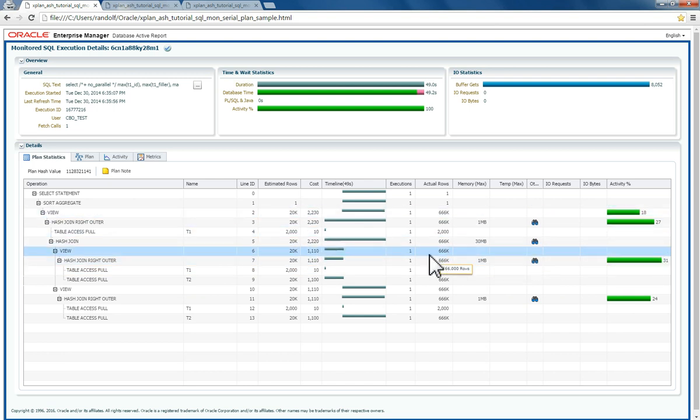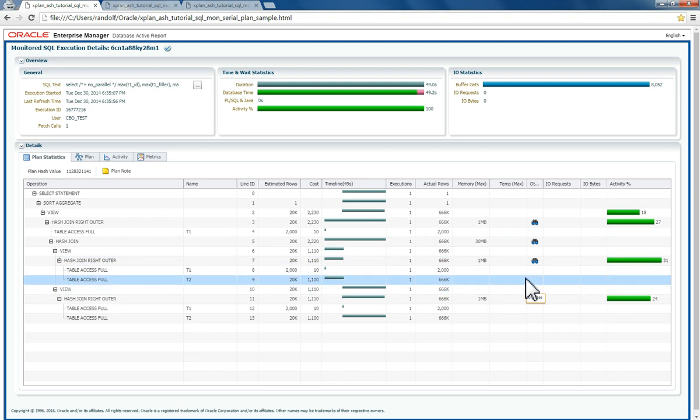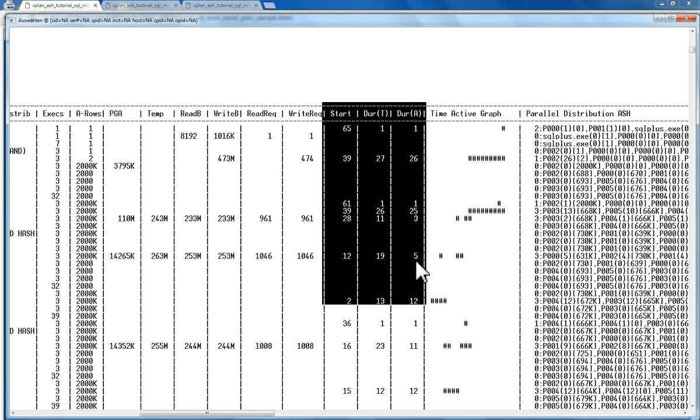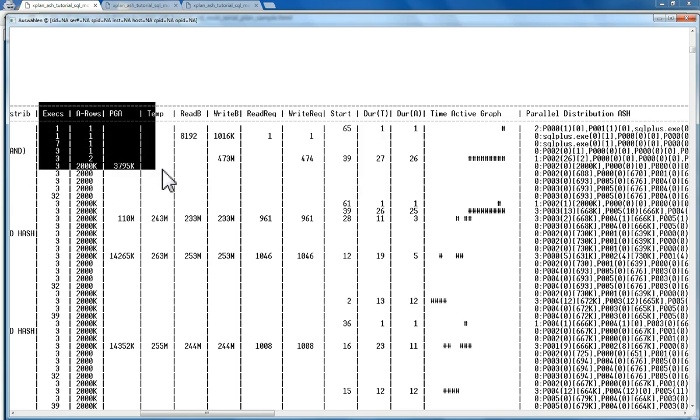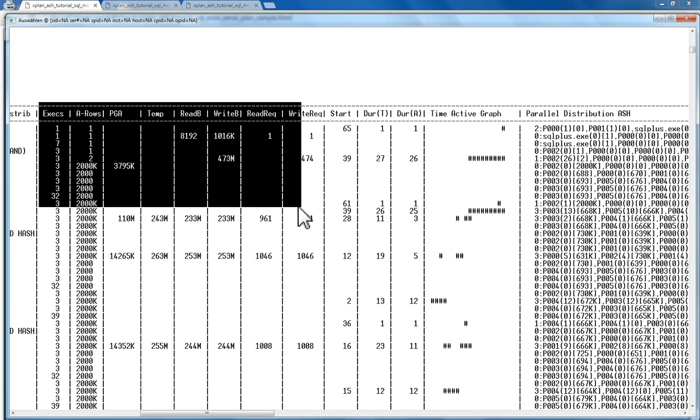And since active session history is retained much longer, also in the DBA_HIST_ACTIVE_SESS_HISTORY view and the corresponding underlying AWR tables, you can extract this information even if the real-time SQL monitoring information is no longer available. Of course, executions, actual rows, PGA and IO figures are very, very helpful.